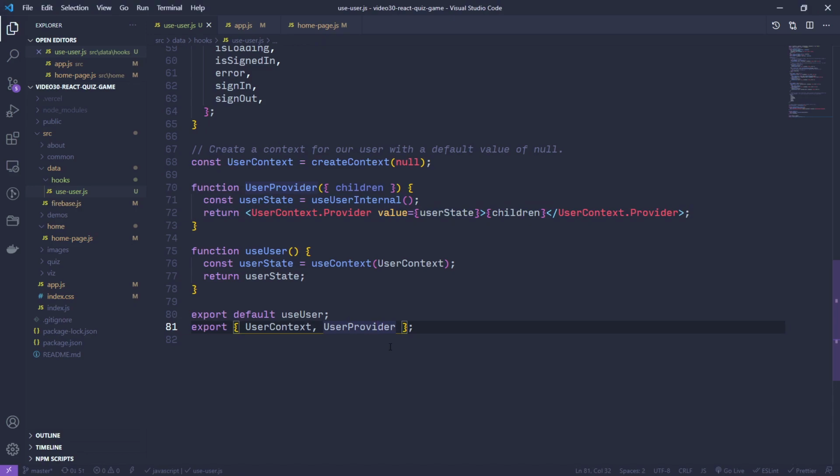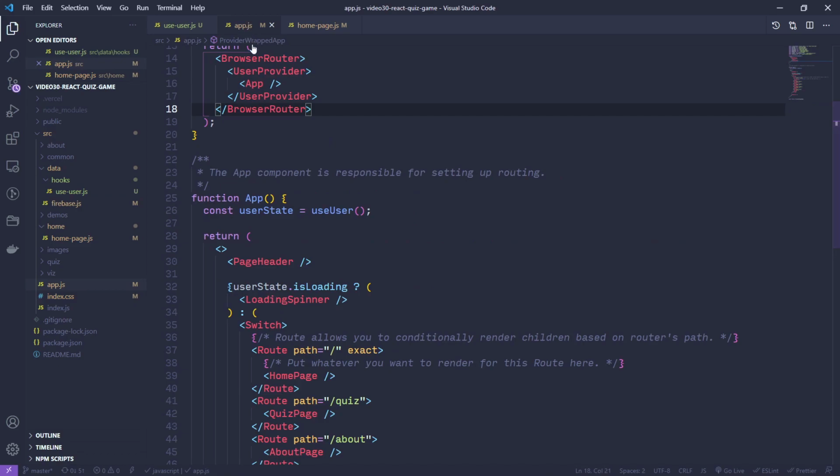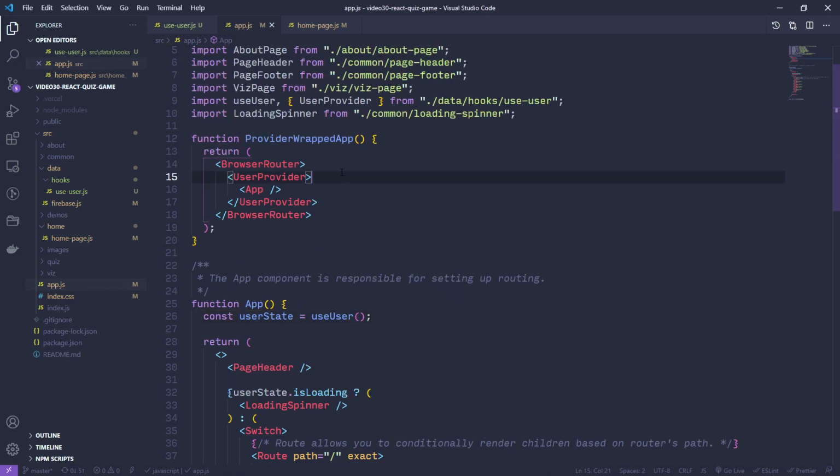One extra bit that I want to add here that is a little bit of a safety check for us is using this default value. So when we use context and we don't have a provider in the tree, the default value is given to us. So if our application forgot to put in this user provider, I'm just going to comment it out.